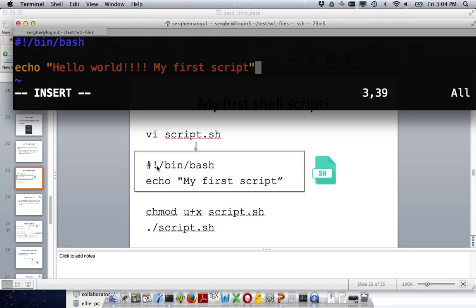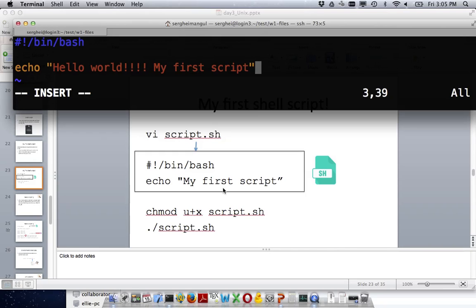The very first line should be in blue, echo, because this is the command, should be in orange, and the text between the double quotes should be in red. So by looking at your script by colors, you can see that you did a good job. If you forget to close, everything will be red or everything will be blue, so something is wrong, right? That's a way to find the typos in your script.